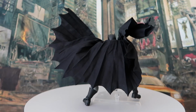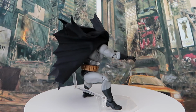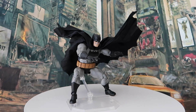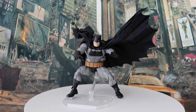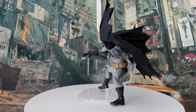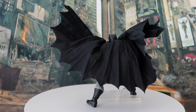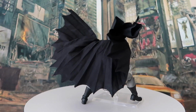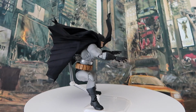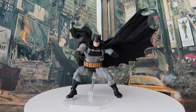On a side note, if you guys are willing to wait, we're actually going to get 2 re-releases of this figure in the future. One will be at the end of this year, done in the blue color theme with some different head sculpt and some battle damage design. Next year, 2021, they also said they will re-release this mold, and that one will be in the blue color theme as well, but comes bundled with a Robin figure. I believe those two may be more attractive packages to you collectors out there, but then again, if you want the black and gray version, this is the one to go for.